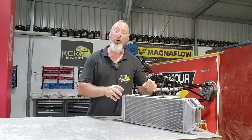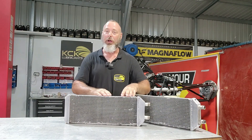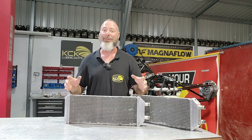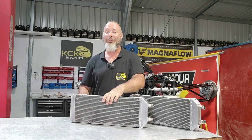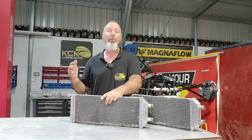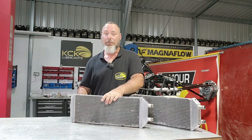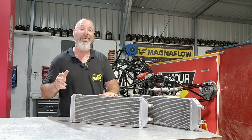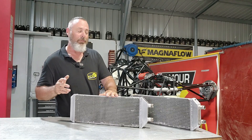The radiators supplied with the car are actually radiators we made for it way back when. We used to buy the core by the couple of meters long, cut it up and probably get 10 radiators out of it, then put the end tanks on. The end tanks, especially on this end, are actually quite thick — 3mm extruded aluminium — because they get stone chips from the front tyre. If we'd used say 1.6mm folded aluminium, it would probably get punched through. We've seen similar cars with holes in tanks from debris flicked up from the front tyres.